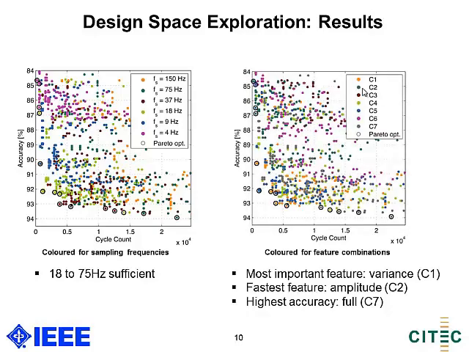Then we looked at the different feature combinations we used. Our most important feature for estimating the velocity was the variance, that is C1, it's the orange one. This feature, taken by its own, achieved over 93% accuracy. Our fastest feature was the amplitude feature, it's at the top left, but it's also the one which had a little less accuracy. For the full accuracy, we needed a full feature space combining all our three elementary features, C1, C2, C3.